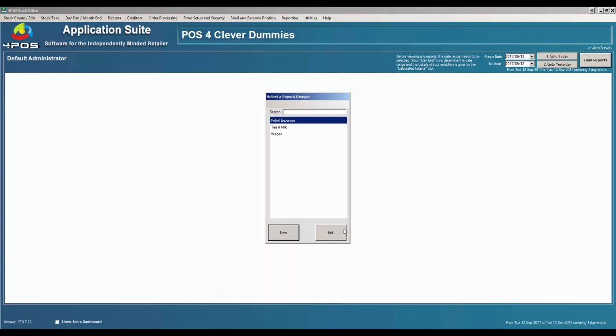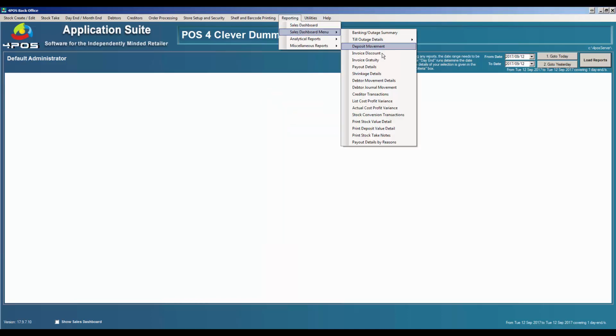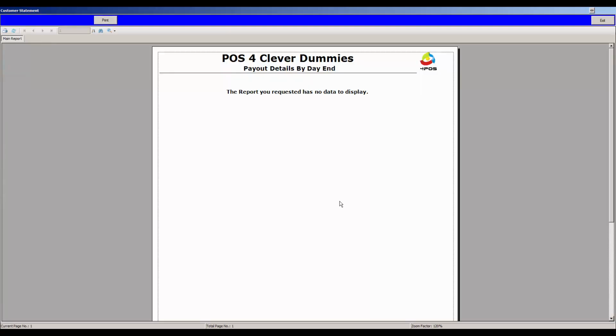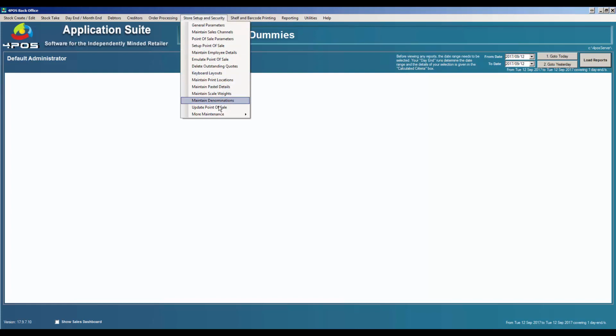And you can get a report. Obviously, at the end of the day, you can go to reporting, and when you do your payout detail report, it will then print it out for you per group as well if you had any payouts. All right, this database of mine doesn't have any, that's why it doesn't show. All right, let's just double check. I think that's about it.